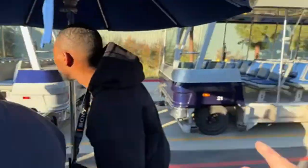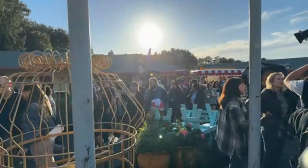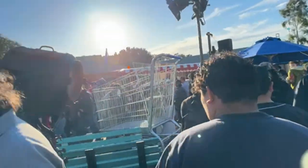So this is how it works. You get up, they make the trip in reverse. You get off at the Bates Motel and you get back on over where the picture cars were. You can just follow the pathway and spend as much time as you want over here. So that's how it works for the 60th anniversary.